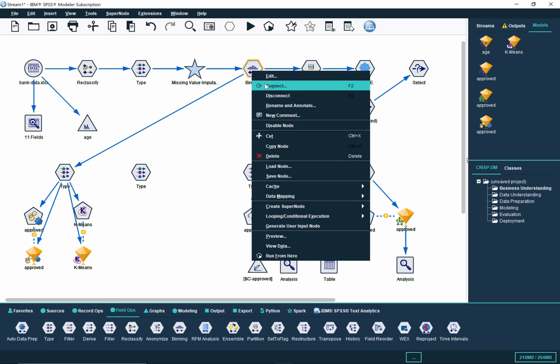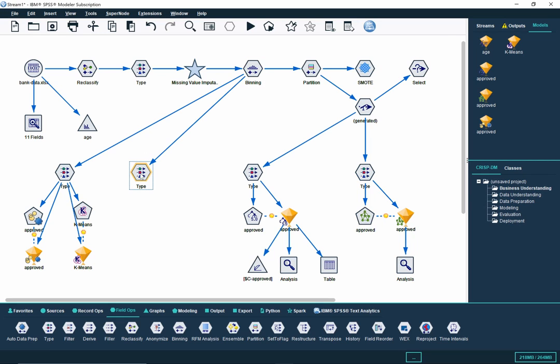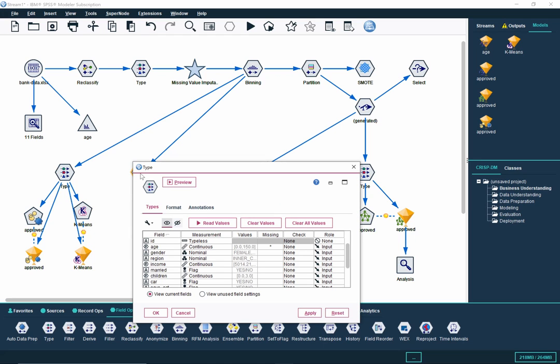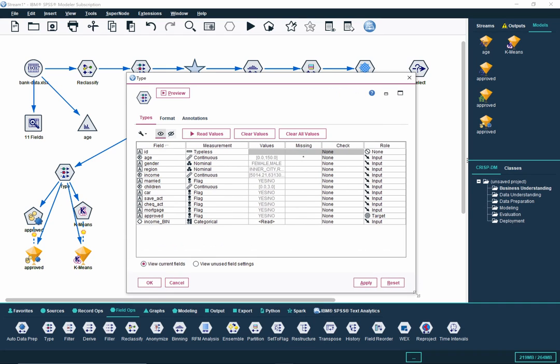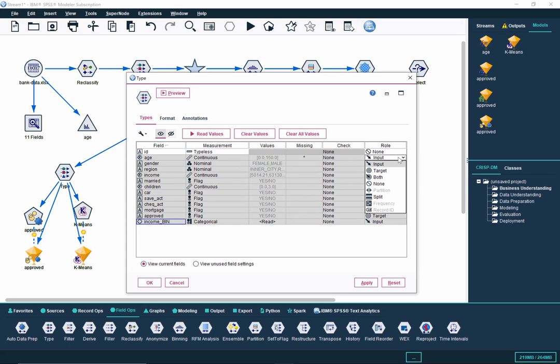So I connect from the beginning to the type node here again. Now, this time, first of all, what you can do is select one row or just select everything and change the role of one of them to none, and it will change for all of them. Okay, easier way.